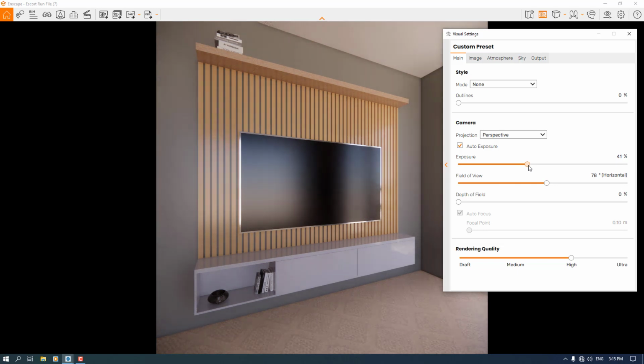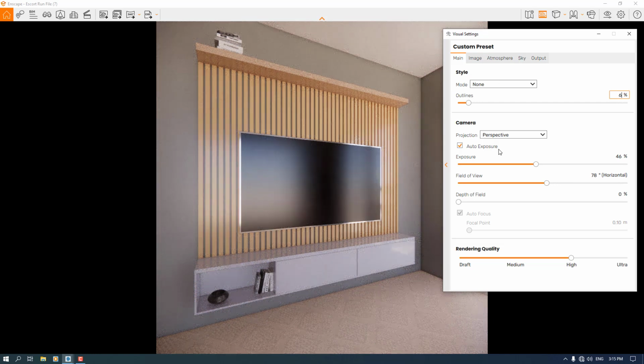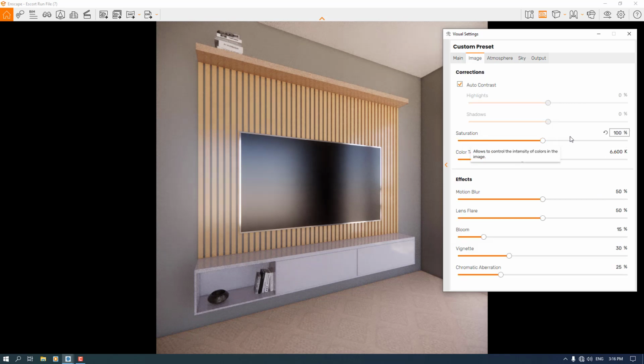I want it a little bit darker, so I'm going to decrease it from 50 to the 46, and the outline is about 6%. I come to the image setting. I want some type of auto contrast on my screen. So we have the saturation and color temperature. I think it's good for our system.